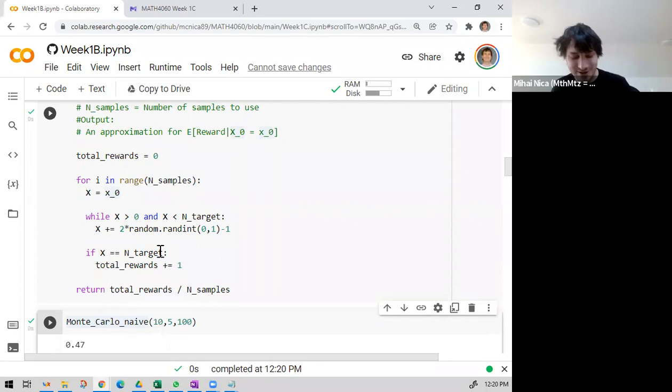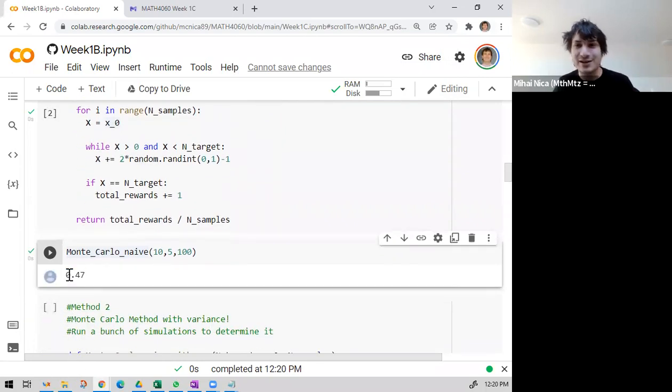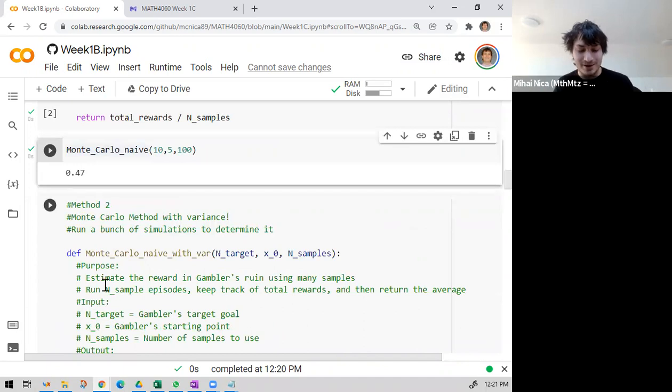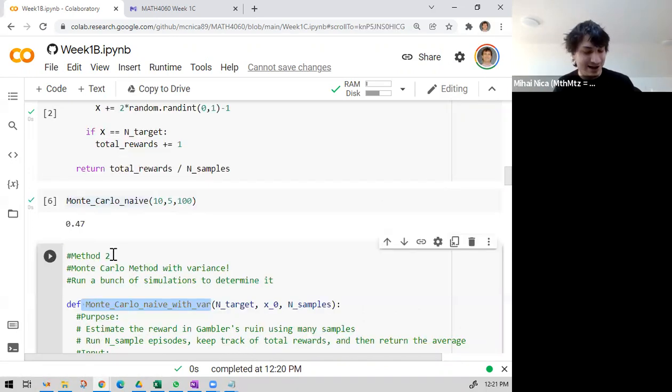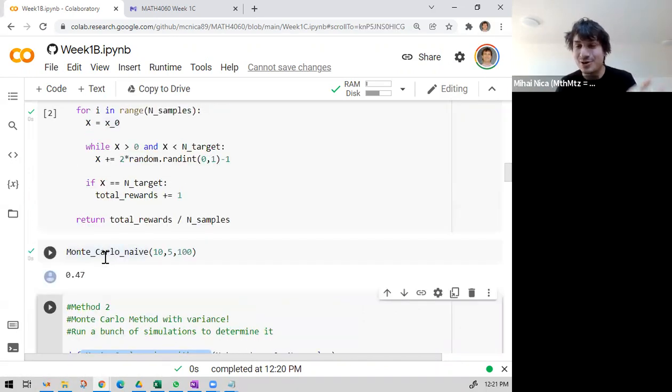And the very first thing you should do is try to improve this a little bit to say, okay, 0.47, but plus or minus how much? Like, how close are we really? And that's what we'll do next time. We'll pick it up. We'll learn some better Monte Carlos, and then we're going to learn how to do the real answer using the transition matrix and so on.